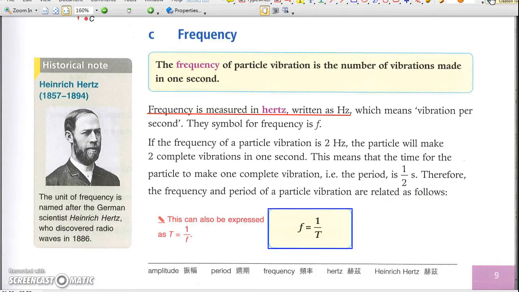C. Frequency. It is the number of vibrations completed in 1 second. For example, a particle vibrates with a period of 0.5 seconds. Then it may complete 2 complete vibrations in 1 second. And hence the frequency is 2 Hz, where Hz is the unit for frequency, which represents per second. Thus, we have frequency f = 1/T, for frequency f and period T of particle vibration.